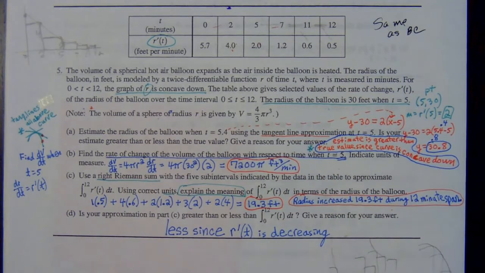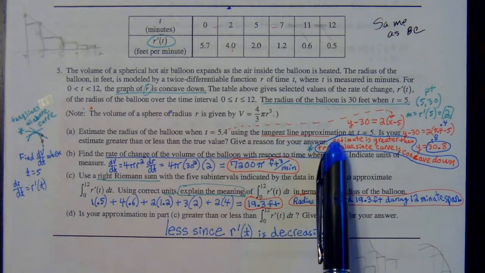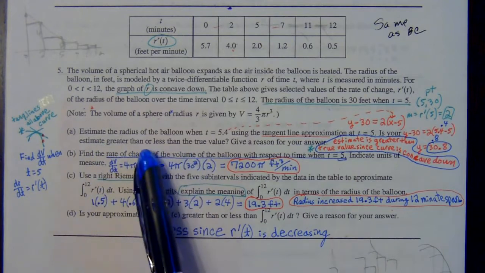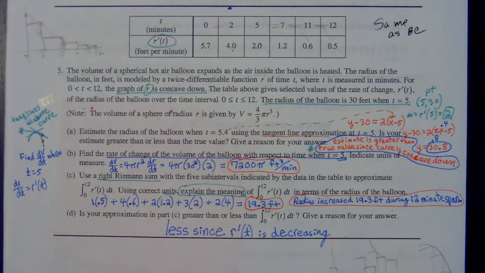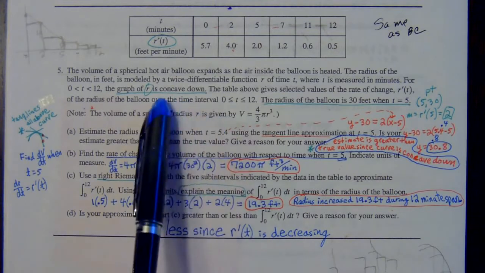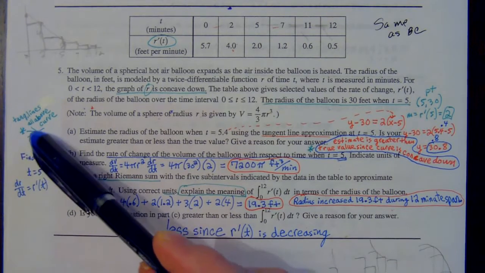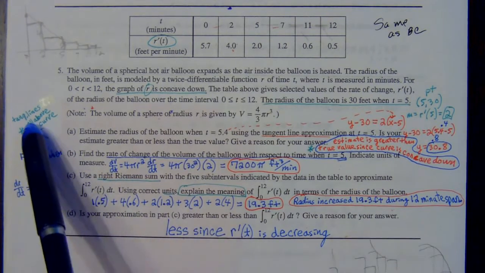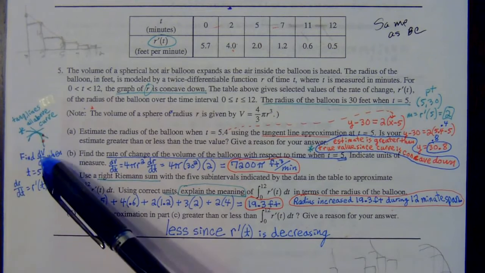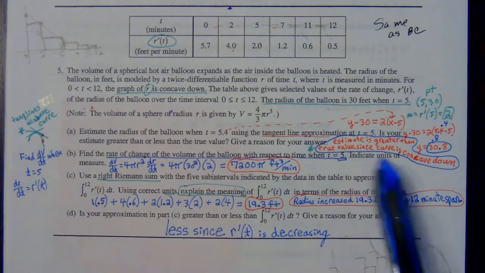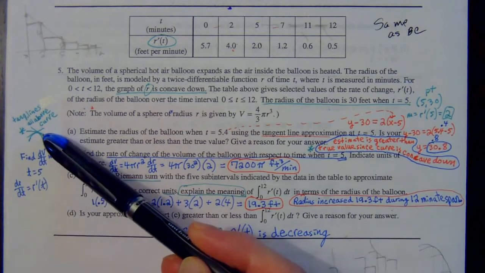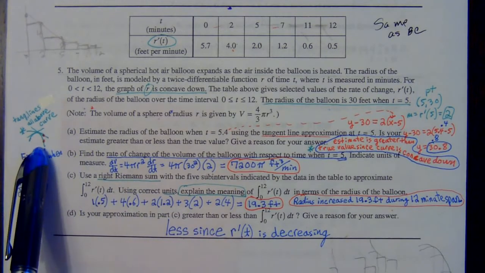Now the second part is something you probably had a question on right now, but we're going to get better and better with these because you're going to see these more in the future. Anytime we use a tangent line approximation and are asked whether that estimate is greater than or less than the actual value, you use the concavity. That's why it tells us this curve is concave down. Think about it: if you have a curve that's concave down, that's spilling the water, all the tangent lines you draw are above the actual curve. So the point you found, that 30.8, is on the tangent line, above the actual curve, which is down here.